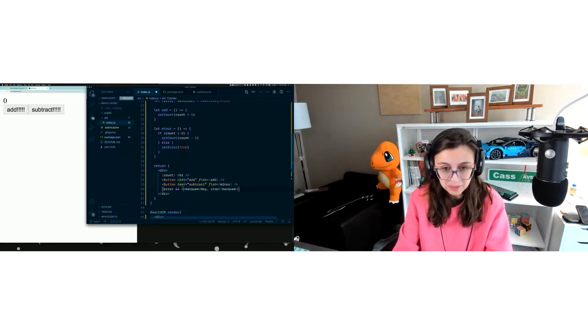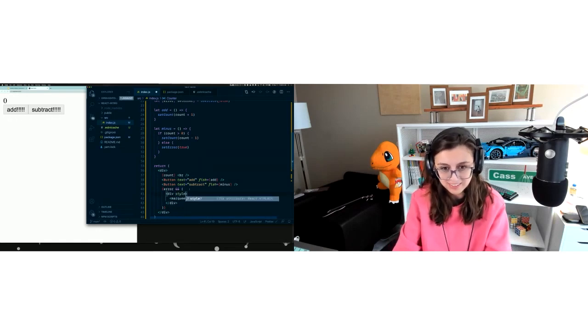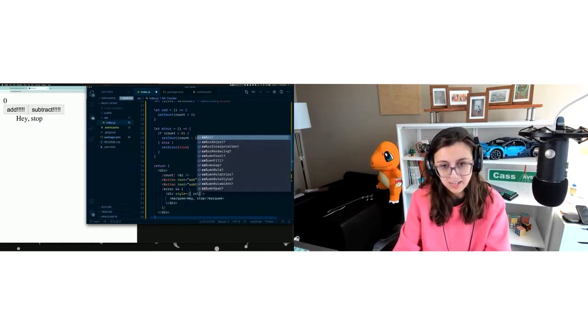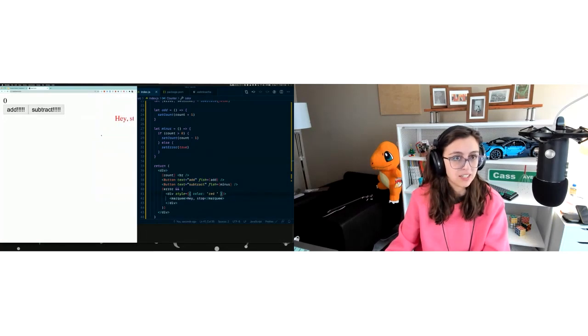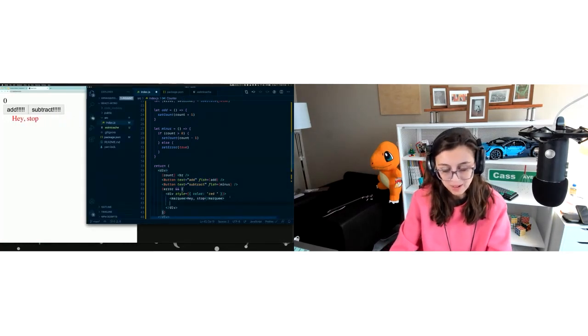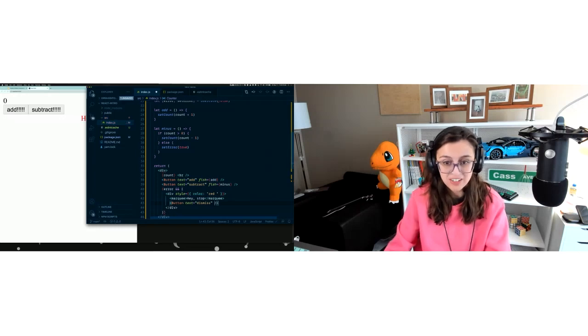And so you could do some cool stuff with this. Or let's just say I want to put a div inside of here, and I want to turn this div into having some styles. So I could do a style inside of here, and then I want to say color is red like this. And so now if I were to refresh it and then go in here, now it's red. And then I could also have a button in here, and I'll say with this button, the text is equal to dismiss. And then inside of there, I'll do an onClick function, where inside of that I'll have a little error function in there, and then I'll do set error is false.